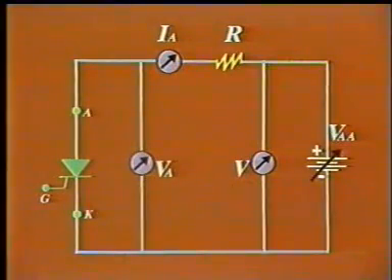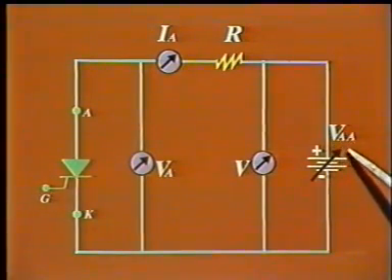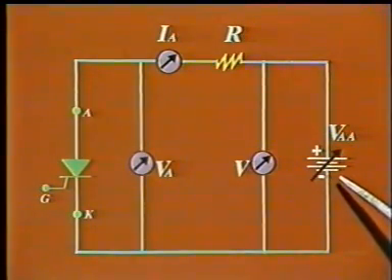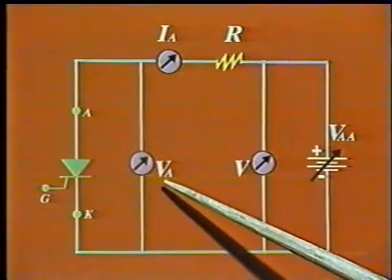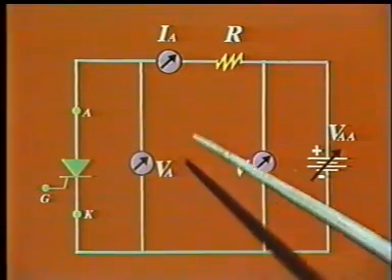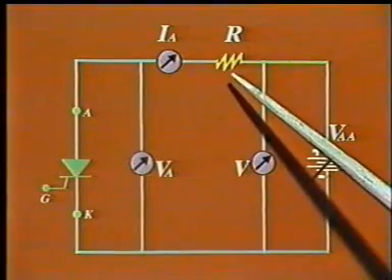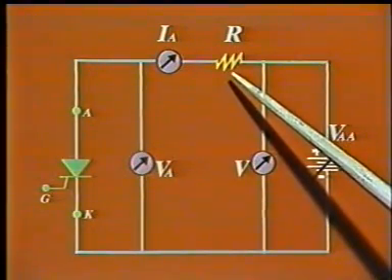Now let us study its behavior by plotting the VI characteristics. In order to plot the VI characteristics, we need to apply a voltage across the device and then measure the current flowing through it. Now let us have a look at this circuit diagram. As you see, a voltage VAA has been applied to make the anode positive with respect to the cathode. A voltmeter has been put to measure the voltage across the SCR, and a milliammeter to measure the current flowing through it. In addition, we have put this resistance R to limit the value of anode current.